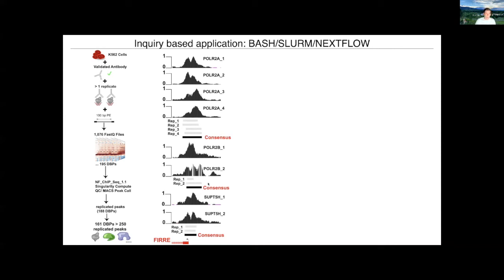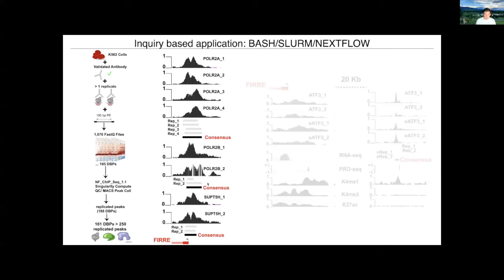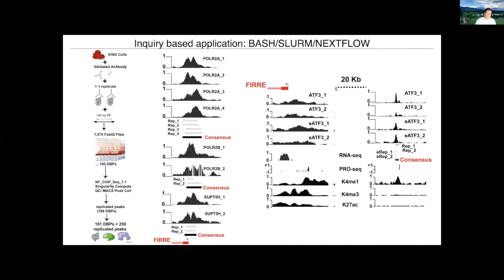All of this is in pre-cooked markdown files that anybody could download. And we found right away something interesting: upstream of this gene that starts here, you can see the polymerase that turns this gene on is localized right on top of it.